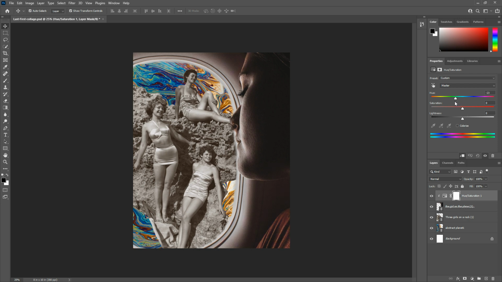Now what I can do is change the hues of the picture. I can change how saturated it is, how bright or dark it is, to decide how I want it to look.